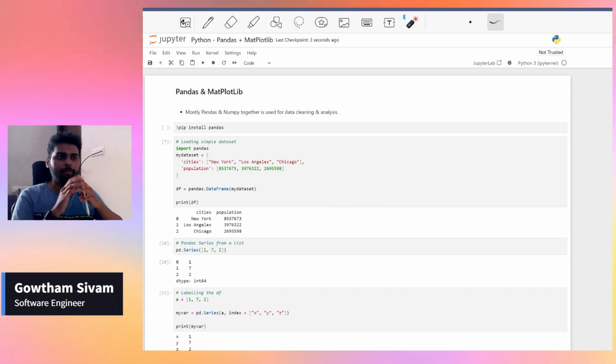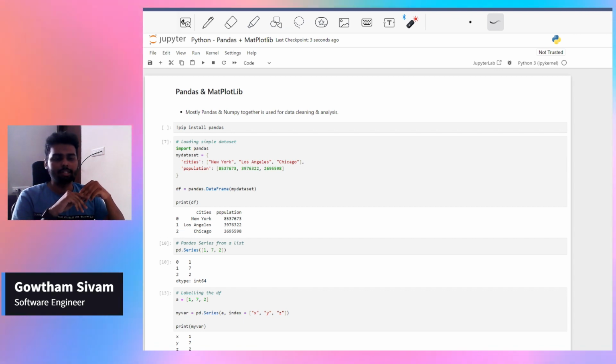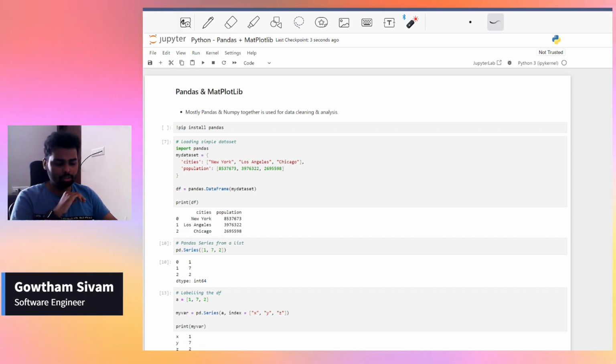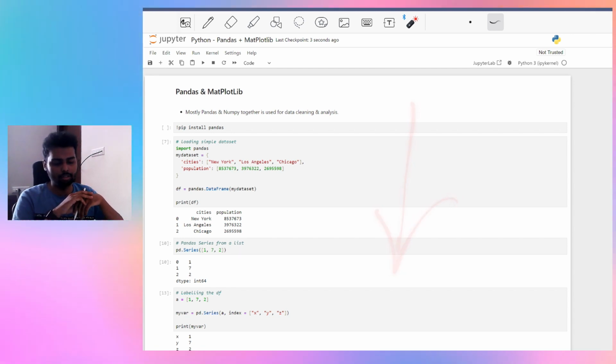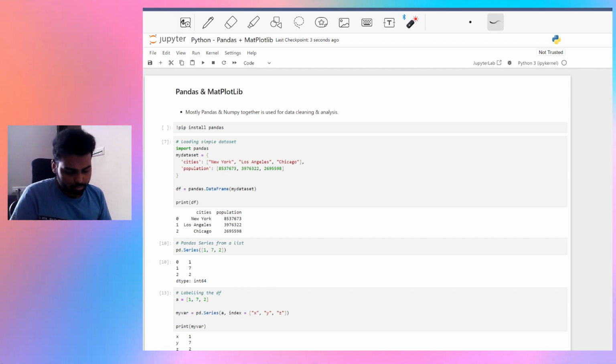So this is going to be what are all the functions on a high level we have with Pandas. And Matplotlib, basically how do you actually plot graphs with x and y axis, and what are the other operations that you have, and what are all the customizations that you could do with the graph. All those things will be present in this lecture. So basically I'll just go through this snippet of code that I have in the Jupyter notebook. Let's get started.